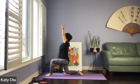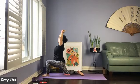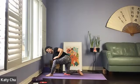Place the palm together, release index finger, inhale to lengthen. Exhale to sink, slide back bend, looking up. Feel the stretch in the right hip flexor. Slowly, slowly release. Getting ready for the twist. Right arm forward. Left arm back. Turn and look at the back. Stabilize yourself. Slowly, slowly release.